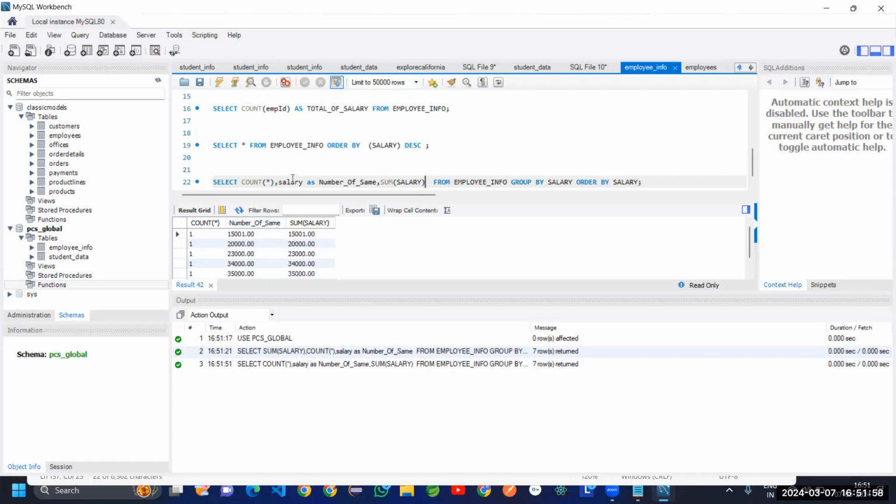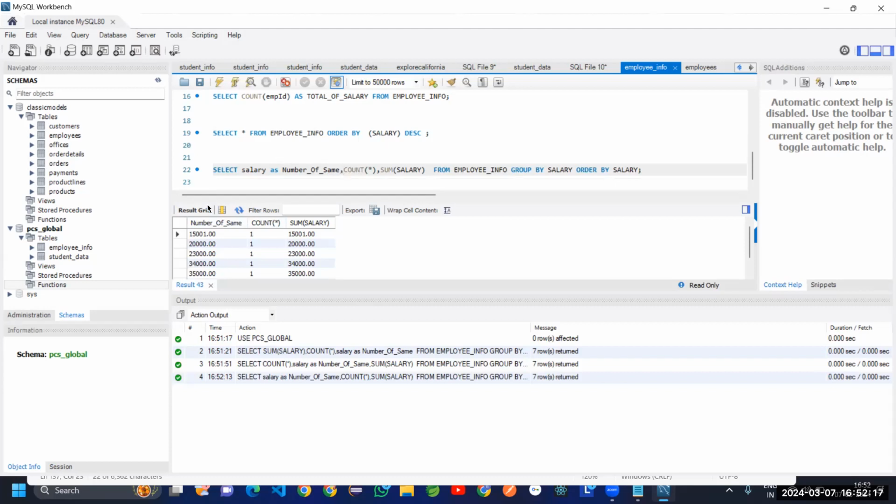Salaries: 15,000, we have only one count. 20,000, we have one. 35,000, same.